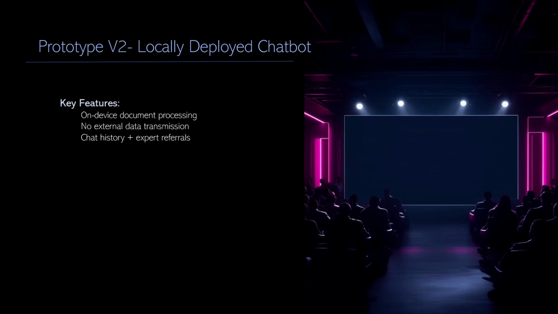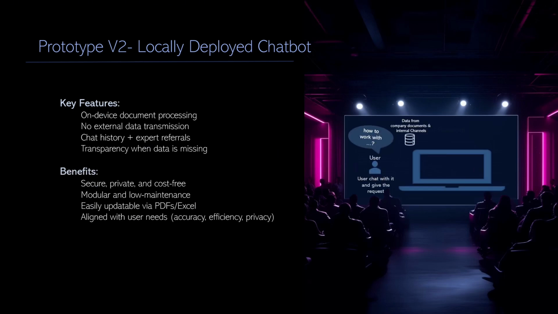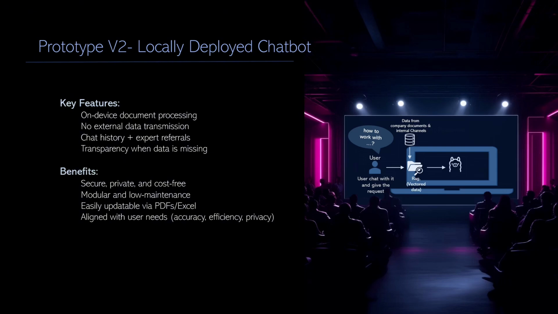So, to address the users' concerns, the second chatbot was developed locally, which runs directly on the employee's laptop and processes internal documents without sending any data to the cloud. It keeps a history of conversation, can suggest the most relevant expert contact info, and it's easy to maintain. If you want to update it, you can just drag and drop the new files into the folder and run the code without any coding needed.